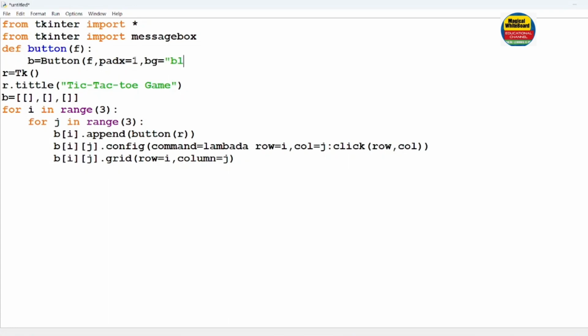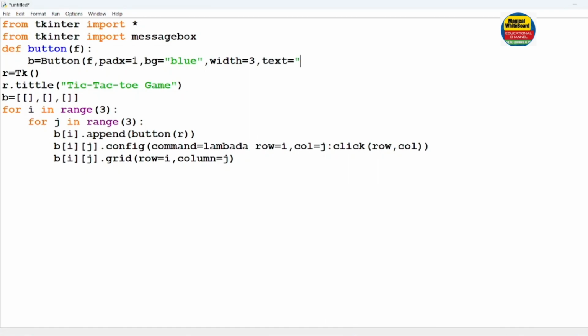You can create any color, blue, green, whatever. Suppose I consider it as blue. Width of the button equal to suppose 3. Text equal to initially empty.